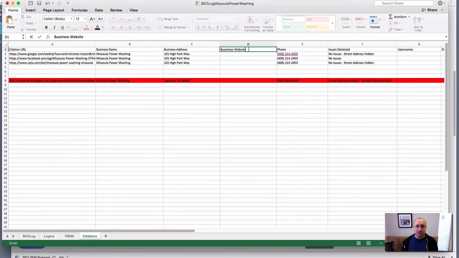What if you've created 3 or 4 business websites over the years because you had that mindset of more is better? You probably have that mindset. I do more and more stuff and it's better. No, less stuff but clean stuff is better. Okay, less is more when it comes to SEO citation stuff. Okay, and we haven't even gotten to the link building stuff yet. I'm going to get into that in future videos.